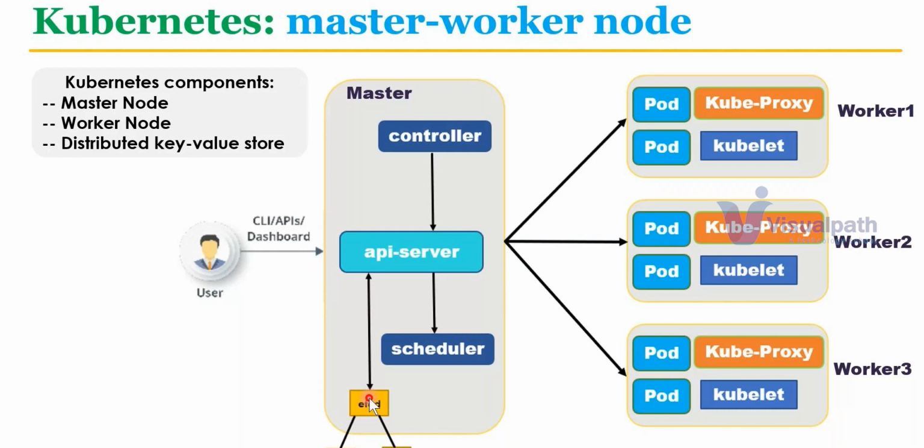If this database goes down, because it's also a component, anything can be corrupted anytime. So for high availability, you can have your key store database and keep it outside. This one will send a packet to that one and it will be updated. This will also send a packet to another. So you have multiple etcd instances running for high availability, as passive copies. It will send a packet every 5 minutes and they will be updated. Like that, they will be synchronized.